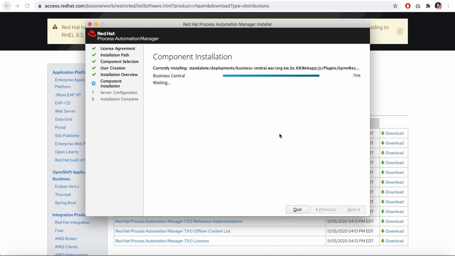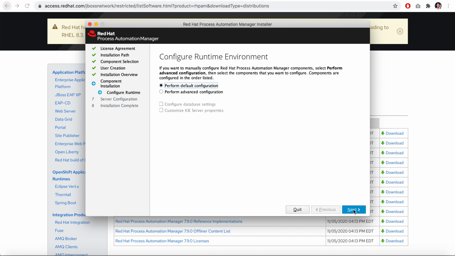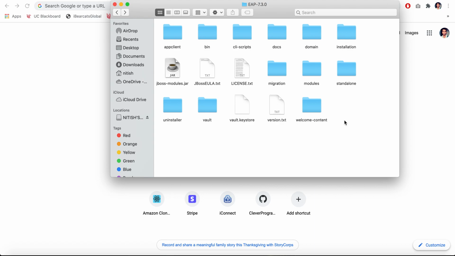So once you are done with the EAP, the first step is to install the EAP, then select one path. And for installing Red Hat Process Automation Manager, you need to select the same path which you selected for the EAP in the previous installation. And then you need to check the overview of the installation, the path and the roles that you are assigning to the admins. So once this is installed, just click on next, go with the default configuration. While installing, just keep selecting next and next after that, where we left in the last video.